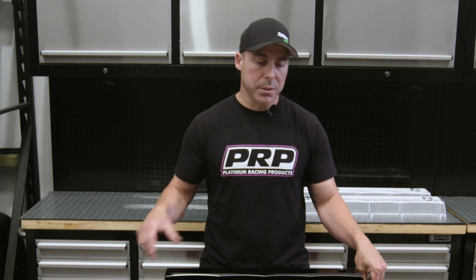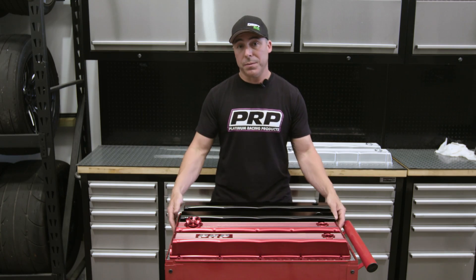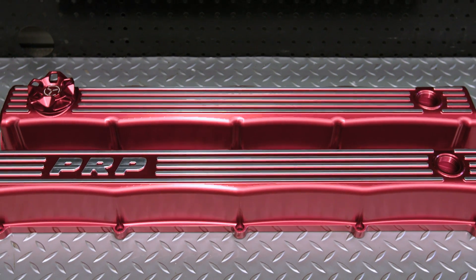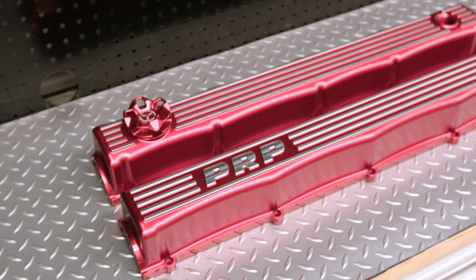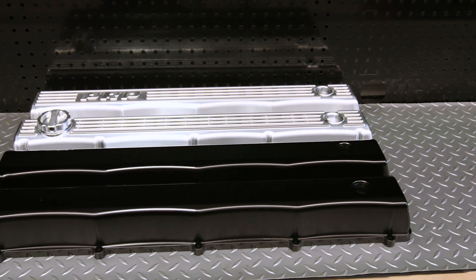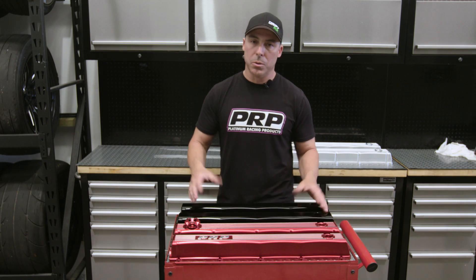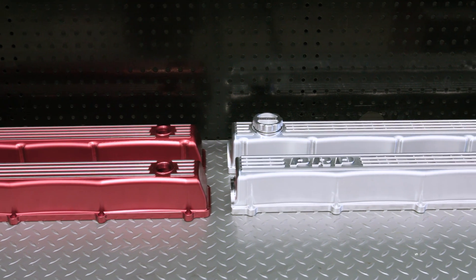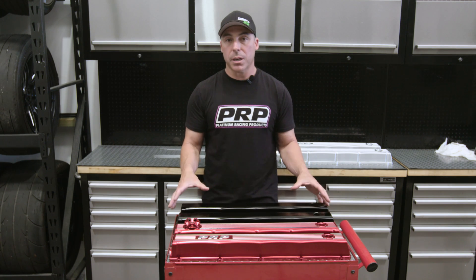There are a bunch of aftermarket cam covers you can get for RBs at the moment. They're either too low — which looks nice but a little too much like a 2J — or too high, which gets incredibly expensive to manufacture. We wanted something in between, so we started working on a new design. You can have wet or dry sump in smooth or raised. The PRP lettering you can have without it and just have the finned sections without the logo. We put up a post while we were working on the design and the response was insane — everyone wanted the raised RB20-style logo and raised lettering, so we went with it. We also offered a smooth option. We ended up humping the cover for the look and also for turbo clearance on the exhaust side, letting the exhaust housing sit in that lump.